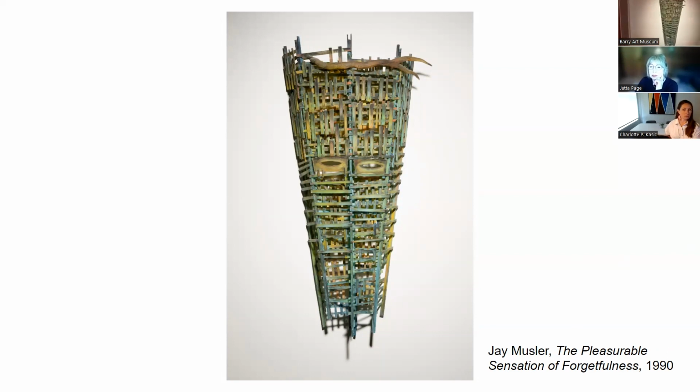Well, if you look at this mask-like wall piece by Jay Musler, it really isn't a far cry from what he did with the city bulb, because it's with this urban landscape, because it's also involving pre-made pieces that he spray paints. It's just a lot more structured and in detail than the city bowl, which relies really on a very minimal effect of paint and shape and serrated sculptural edge. Whereas here you have a lot of detail within a relatively simple structural shape of this conical mask.